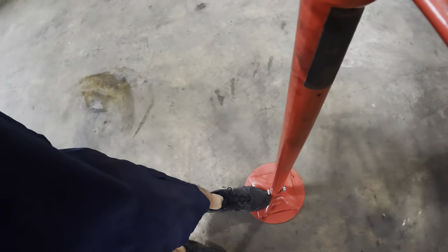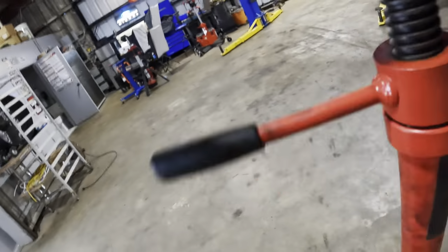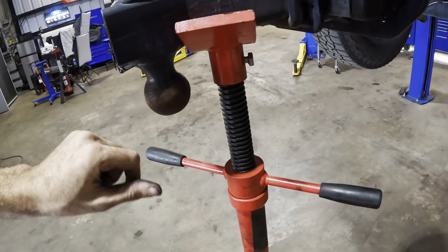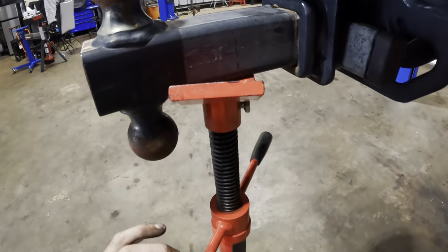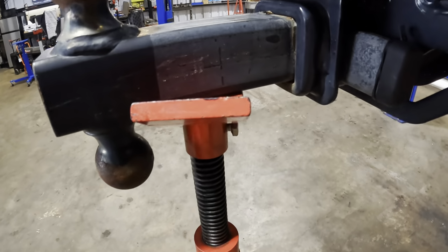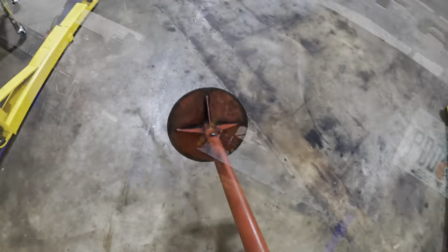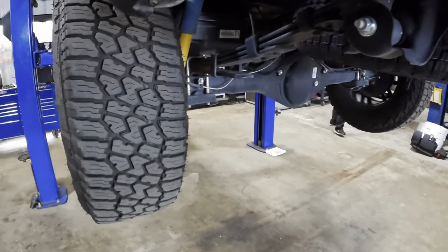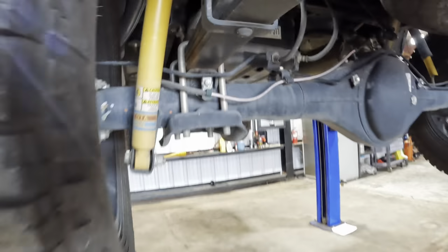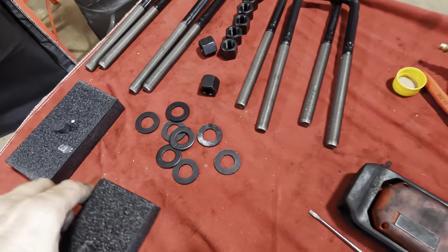We do not need to put a bunch of pressure on this. All we need to do is tighten it until there's some weight being taken by the stand. We can use the trailer hitch to gauge it. There we go. Now she's stable. Okay, one more jack stand coming in. This one is going to be here to hold up the axle itself as we unbolt it from the leaf spring.